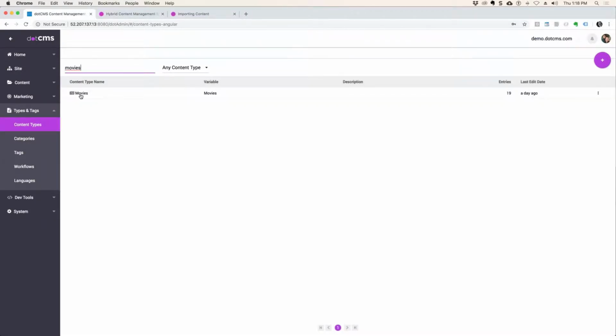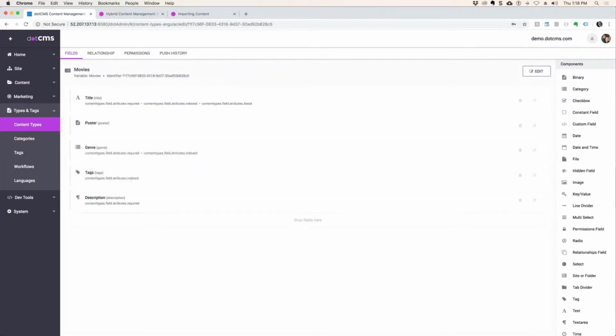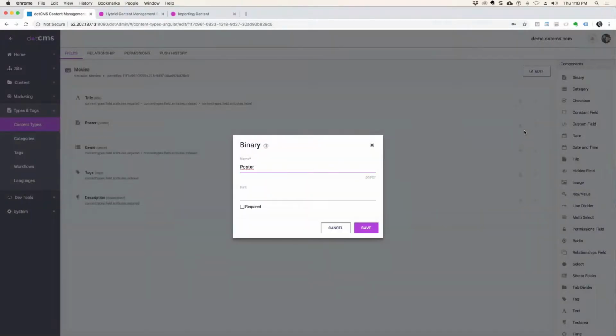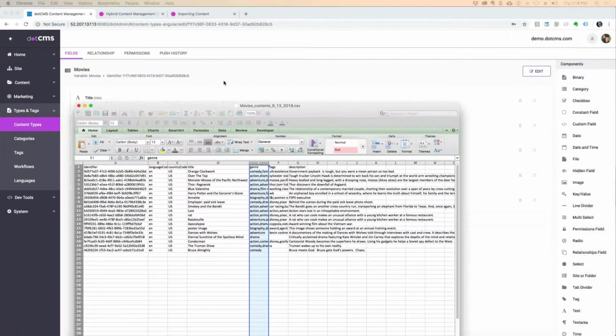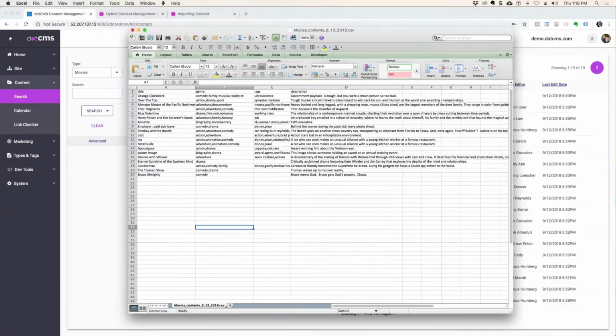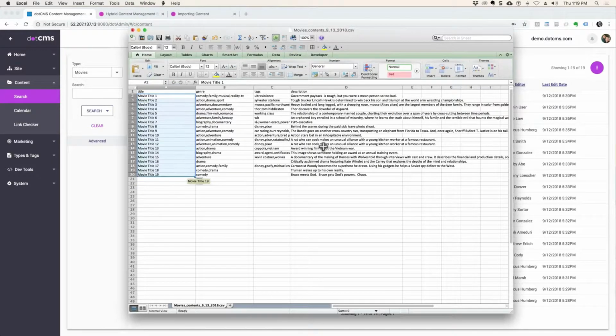Movies and poster, are you required? You're not required anyway. Okay. So now let's just say I'm going to do something really simple. I'm going to do movie title 1, and then Excel is nice enough to go ahead and do something like that for me.